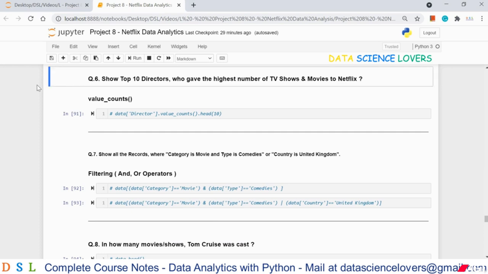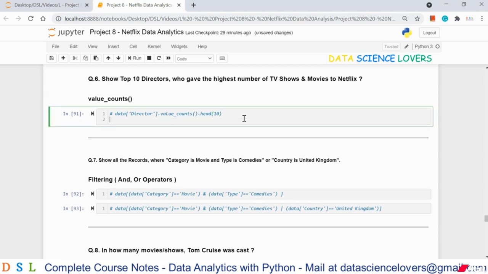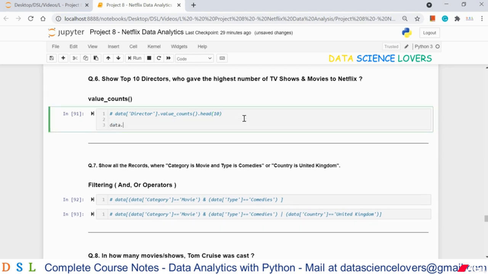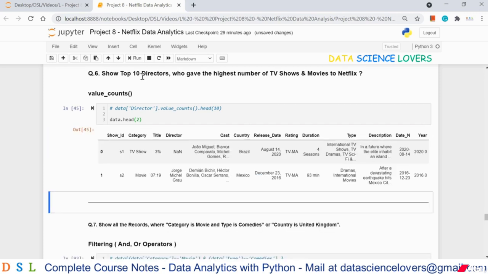Show the top 10 directors who gave the highest number of TV shows and movies to Netflix. To answer this question, we will simply use the value count function. First of all, if I have a look at my data again, this is my data, and we have to find the top 10 directors.